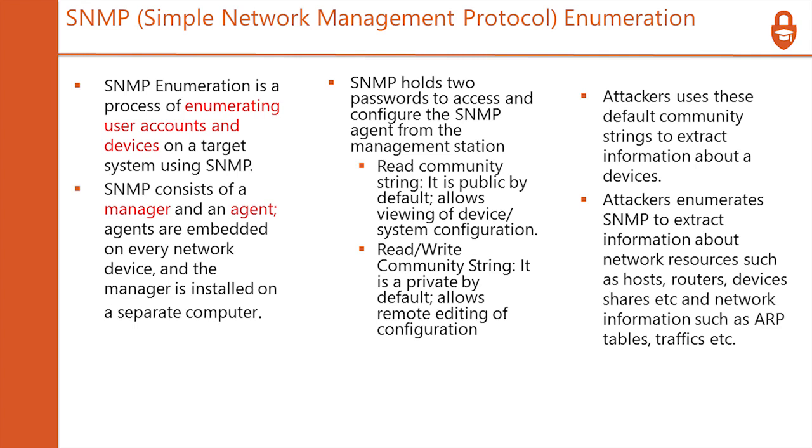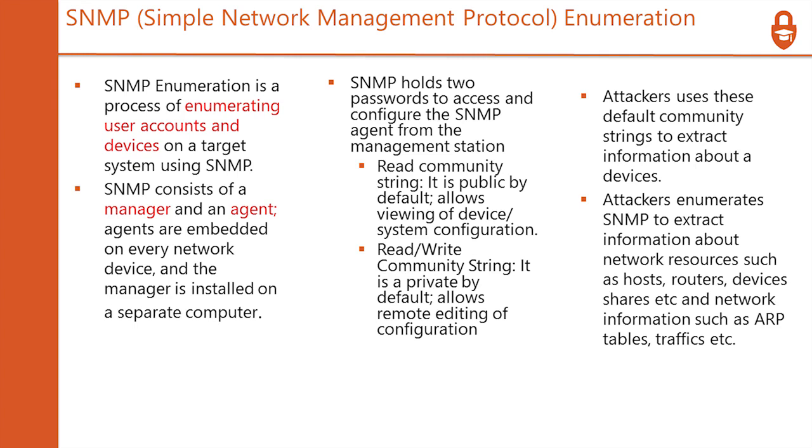The read community string is public by default, and it allows viewing of the device or system configuration. So if you can read the community string, that's a lot of information. By default, in SNMP 1 it was enabled and it was very insecure. Now I think we're up to 2 or 3. SNMP 2 fixed a lot of this stuff, and if 3 is not out yet, it will be soon, with a lot more hardening, because this was in every single networking device. You could get so much information from this.